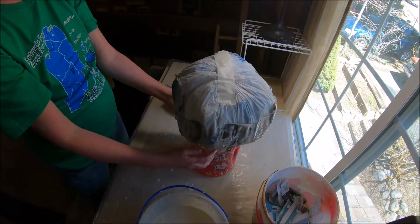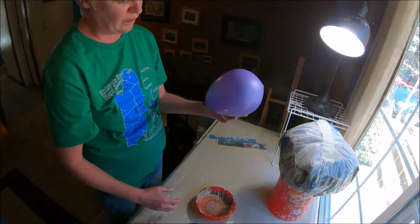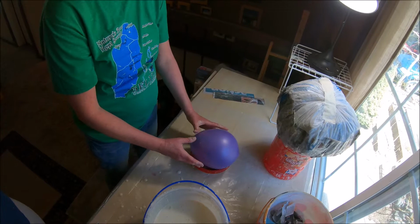I'm a short person, so I like it to be a little higher. It helps my back. With these little round balloons, get a piece of something like a little bowl or something. That's going to be your structure.